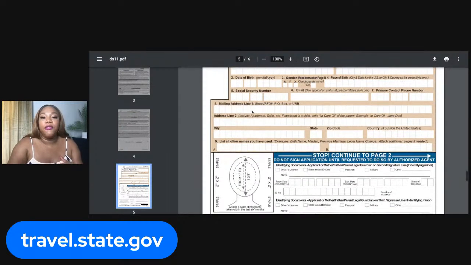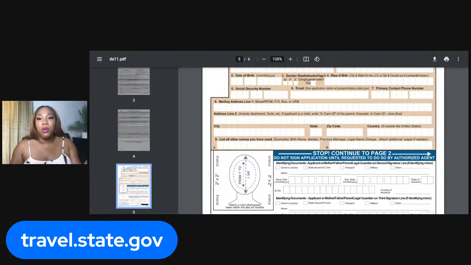Okay. Going down to number 5, your social security number. Remember, if you don't have a social security number, you're putting 000000000 in this area. You're attaching your oath, your affirmation that says you have never been given a social security number by the Social Security Administration. Next box, number 6, is a good email address, a very good email address. Number 7 is a good primary contact phone number, you guys. Put in your area code.